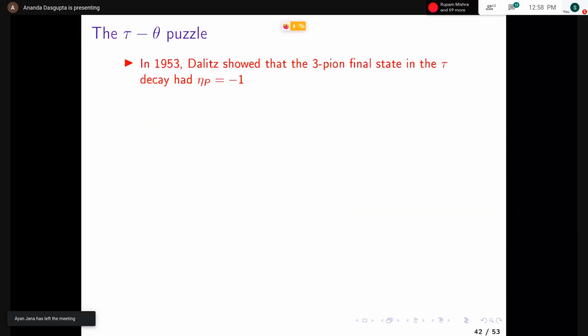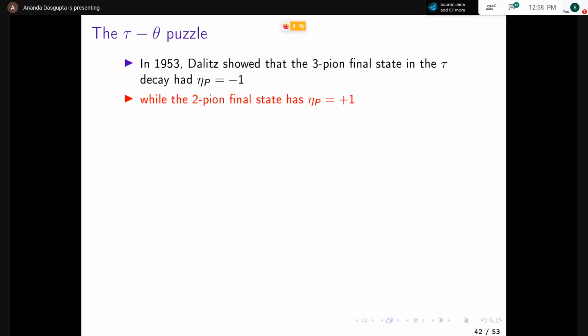And in 1953, Dalitz showed, and this is a very involved, complicated argument. It's not as simple as I'm trying to make it out here. Well, it's not very complicated, but still requires some amount of detailed argument to get here. But roughly, he showed something like this. Pions essentially carry a parity of -1. So 3 pions give you (-1)^3, so it has an overall parity of -1. And 2 pion states, (-1)^2 gives you +1.